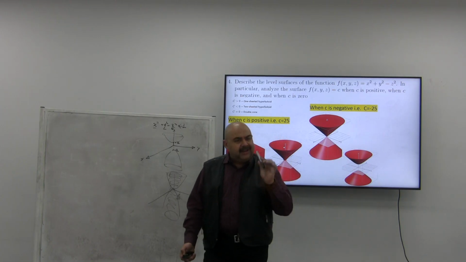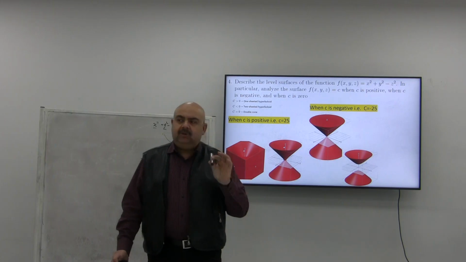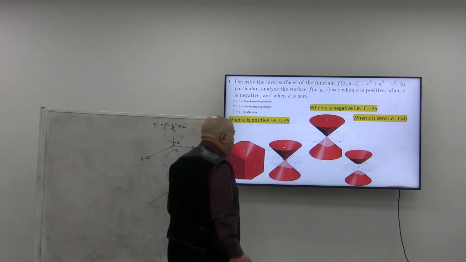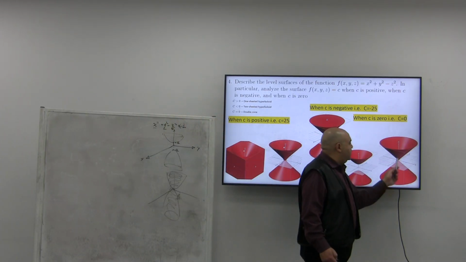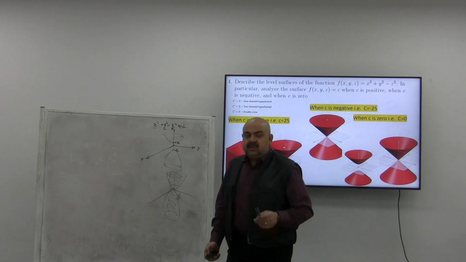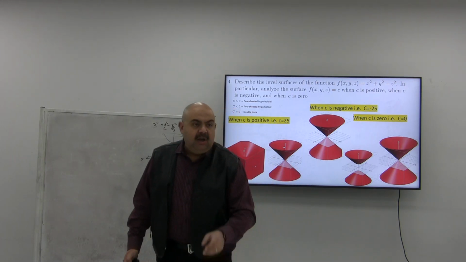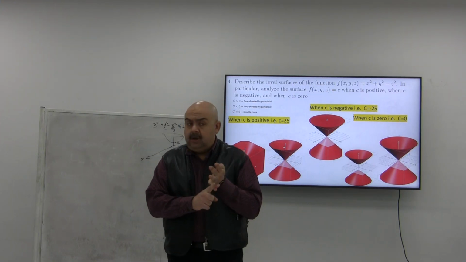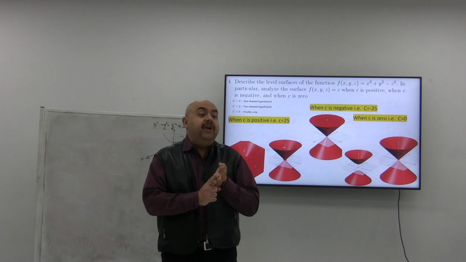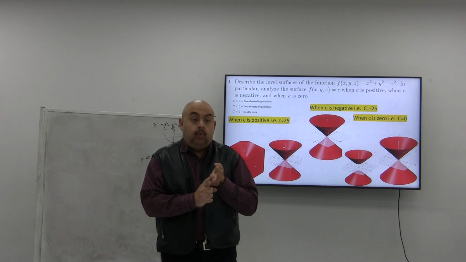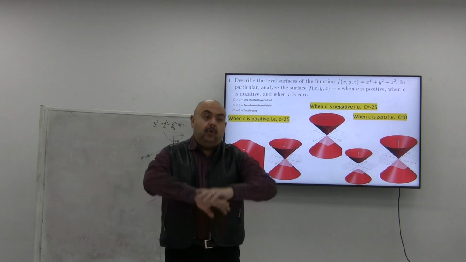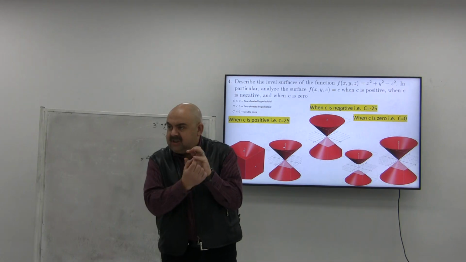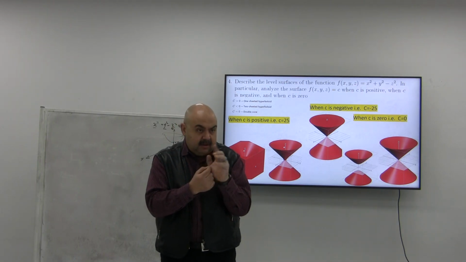When C equals 0 in specific, you are talking about a specific cone, which is the main cone, or the two cones reflected in each other, and this is going to be a unique case. This is the difference between having an equation less than or equal to 0, and greater than or equal to 0. If I told you I have x squared plus y squared plus z squared greater than or equal to 1, which means you have all the space with you except the unit sphere which is around the origin. Are you with me? Right?